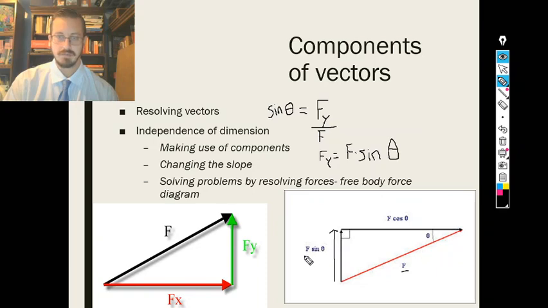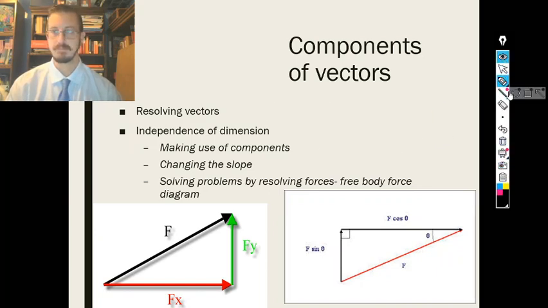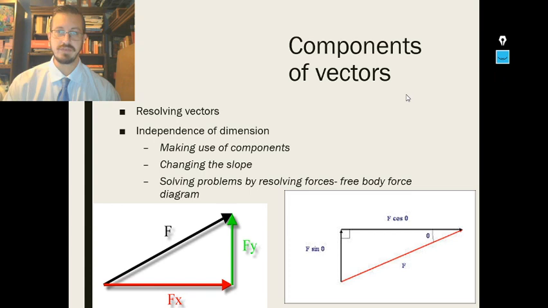Right? So force sine theta is the vertical component because it's the side opposite, right? So they've labeled this y component of force F sine theta, and likewise the horizontal component is the cosine function. You could use the cosine of angle theta equals F sub x over F and get this same one up here. So working with resolving vectors is a really important idea that we've seen previously, and it's one that we're still going to keep working with throughout the year.